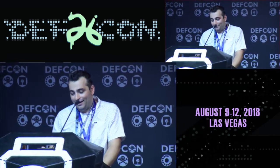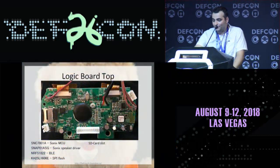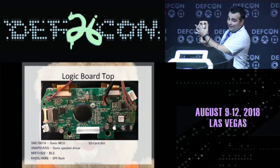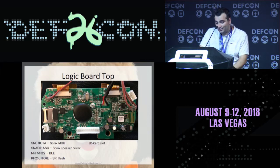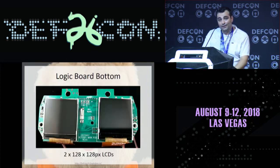So inside of Teddy, we have a logic board, and this is the top of the logic board. It's actually stored right in his eye area here. There's this chip called the Sonics MCU. I don't remember the actual name of it, but there's a speaker driver, the Bluetooth Low Energy, there's an SPI flash, and then there's this SD card slot that actually ends up holding the storybooks that are stored on Teddy Ruxpin.